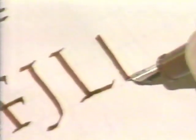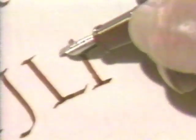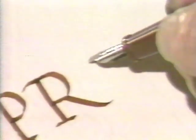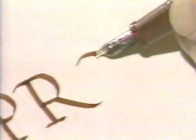The P. Now, in the book, I have an arched stroke up here for the P. And then the R, I have a slightly different stroke. Well, choose the one that you like best. The R has a slight shouldering on it, which I think makes a stronger letter. I prefer this to that, but you take the one that you prefer. And then we have the S again with that tricky serif. We don't put a serif in the bottom. It's not considered necessary because in our rapid reading, our eyes tend to focus on the tops of letters, not on the part next to the writing line. So that will make the S.